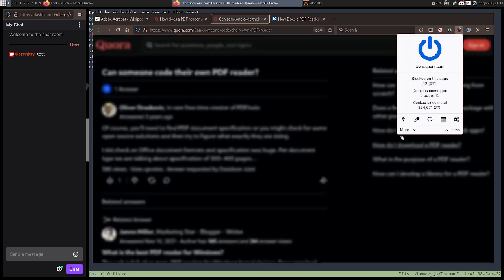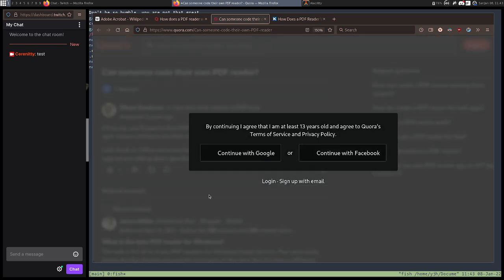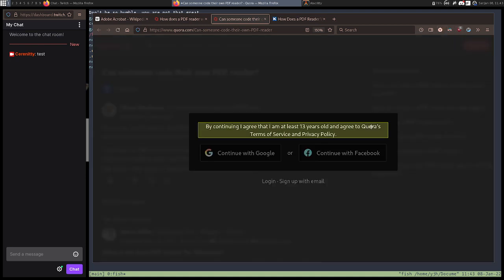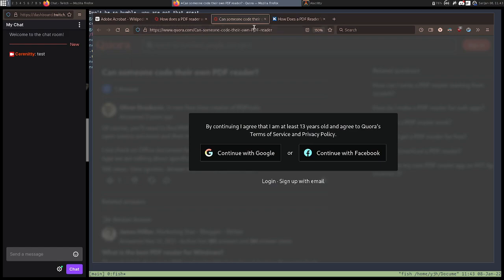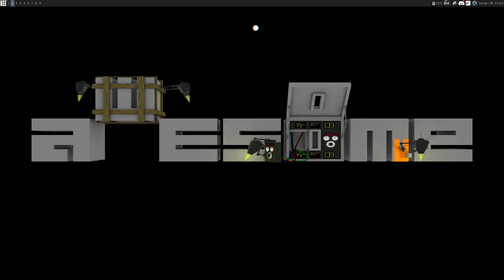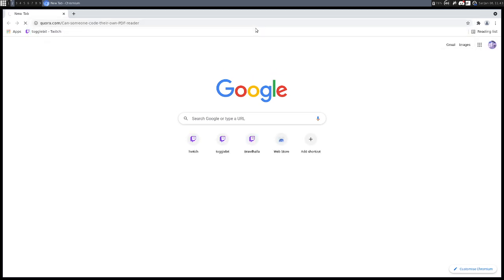Alright, I just got rid of the whole screen. Well, this sure is annoying. It kind of opens this in the Chromium. There we go.